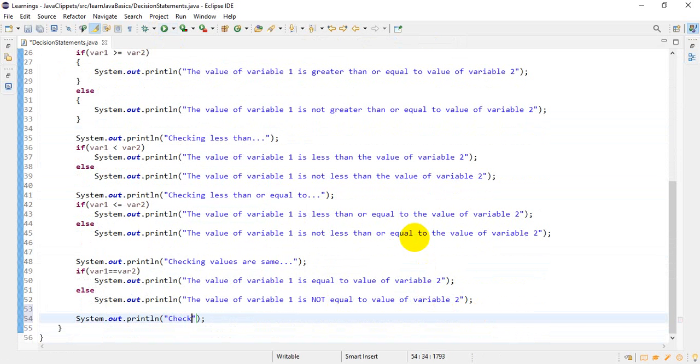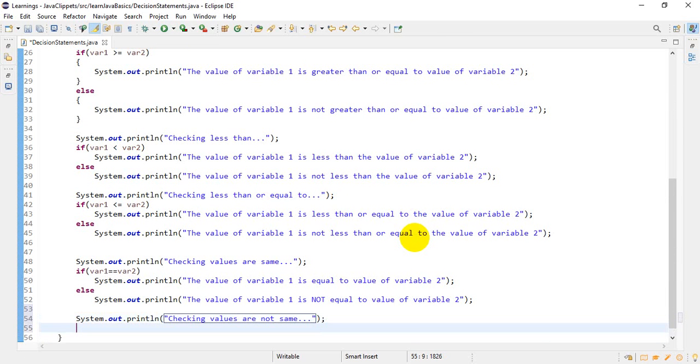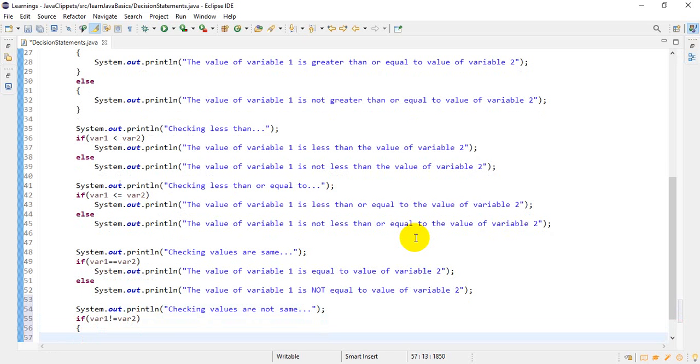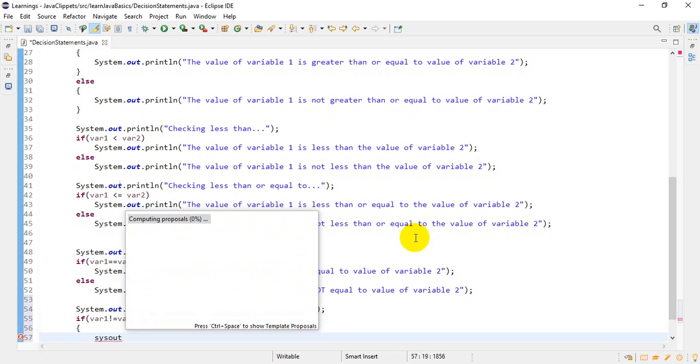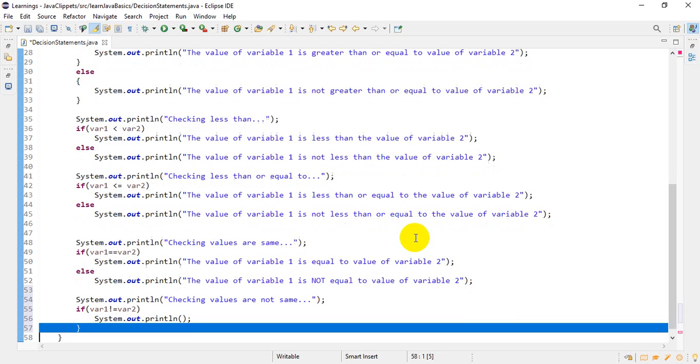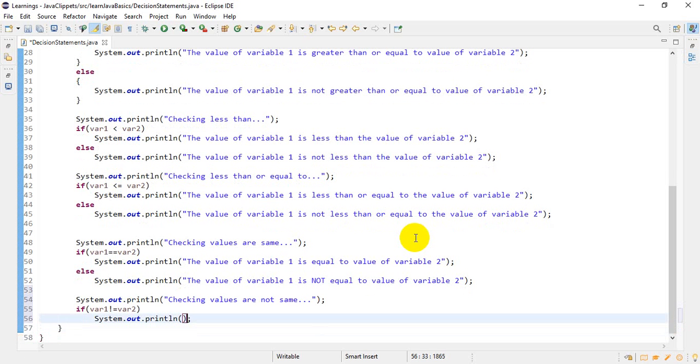Similarly, not equal to. System.out.println checking values are not same, if var1 not equal to var2. Sys out, you don't need to give the curly brackets if you are just going to write one statement. We know that, right?